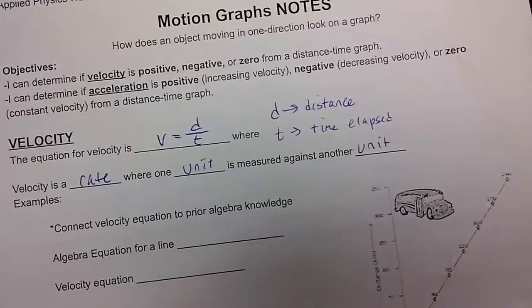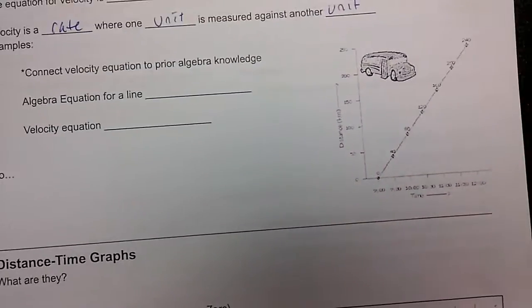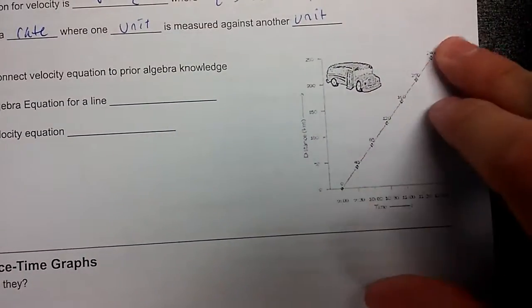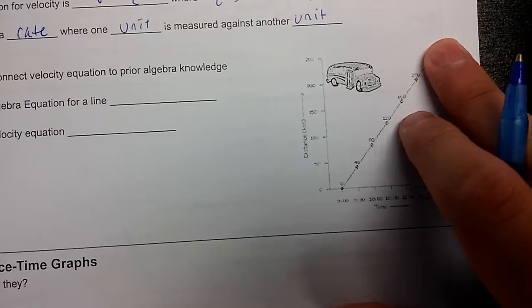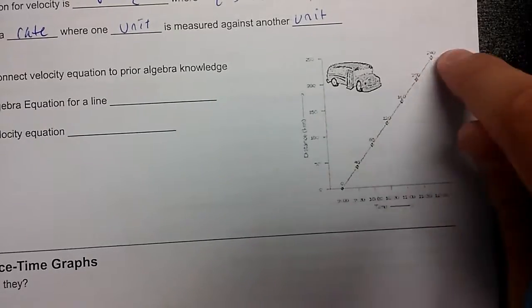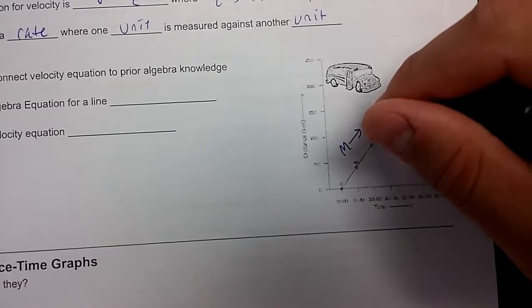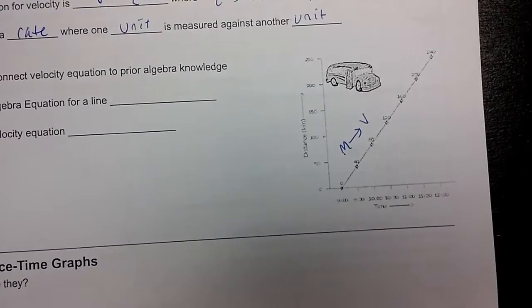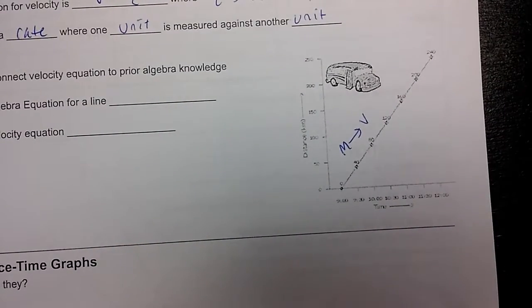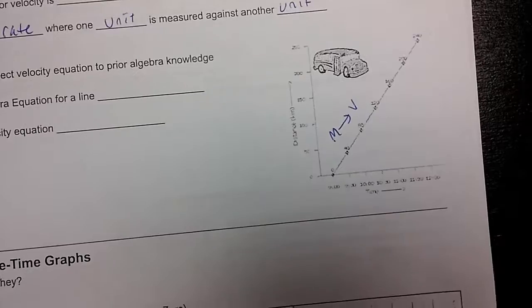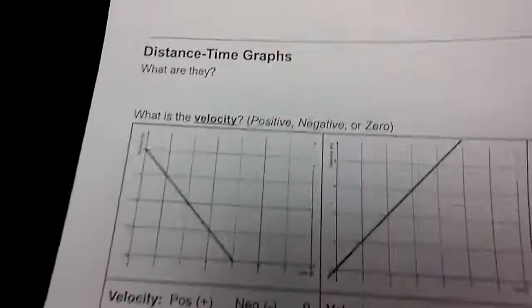What's important about distance time graphs and the velocity is that when you have a constant velocity like this picture here, it turns out to be a line. And actually the slope m of that line ends up being your velocity v. So if you find the slope of a line, it's a constant velocity, you will find the velocity of the object itself. Now whether it's positive or negative depends on the graph.